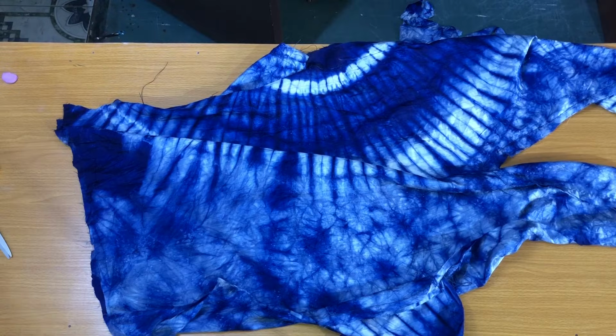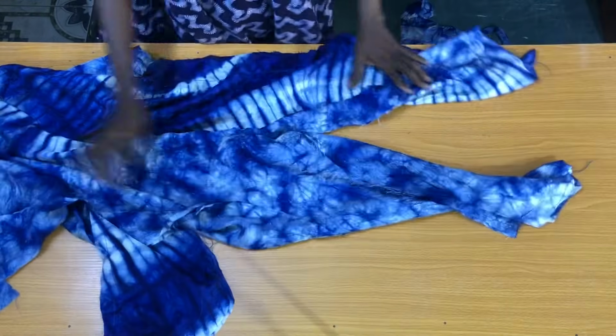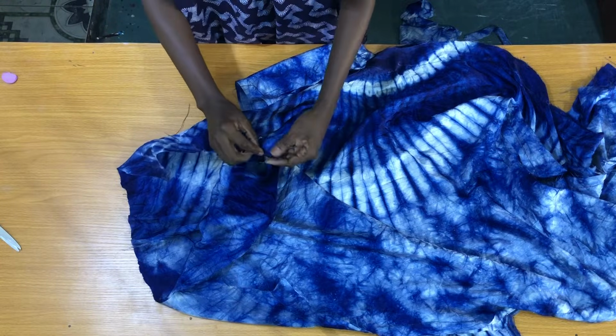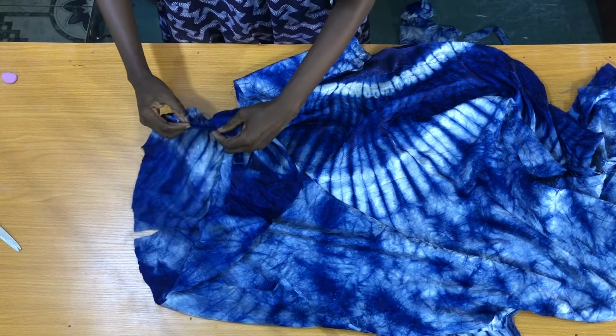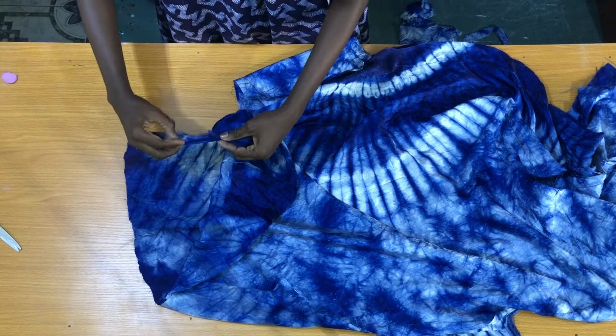The next step is to secure the crotch curve by sewing it from the one side of the hem to the center of the crotch down to the other side of the hem. The next step is to secure the armhole with a straight stitch by folding it half an inch in and further folding it in by half an inch. But if you have an overlocking machine, you can overlock it once, then you fold it once in.